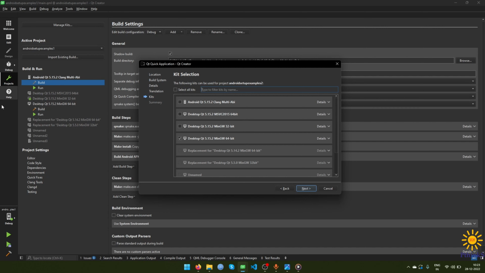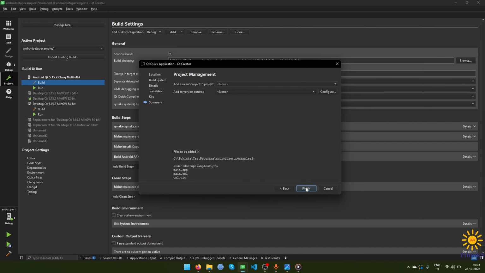In this case, you should select your Android kit. In my case, I have already downloaded Android Qt 5.15.2, so I need to select this. In your case, whichever Android version you downloaded, only that kit you should select. Then click on the next button and finish it.